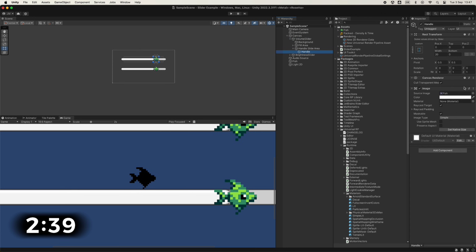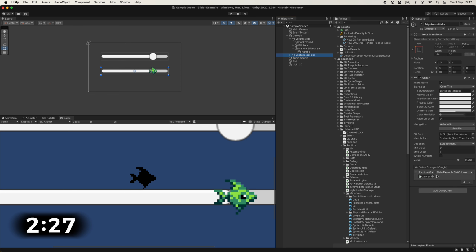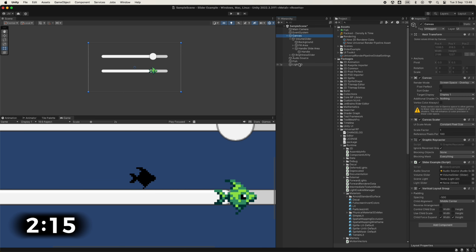Alright, so we'll change the handle just so we know that one's for volume. We don't need the little fish on that one. This is just going to have the knob, and then the brightness one is going to have the fish, because the only game object in my scene that's going to be affected by the brightness is a fish. As you can see, it's just black at the moment. I've gone ahead and added a universal render pipeline, just to show you guys what you can do. We'll plug in all the things, the Light2D, and obviously the brightness slider will plug in there. And we changed the On Value Changed to be SetBrightness and not SetVolume. And that's about everything, other than some more tweaking.